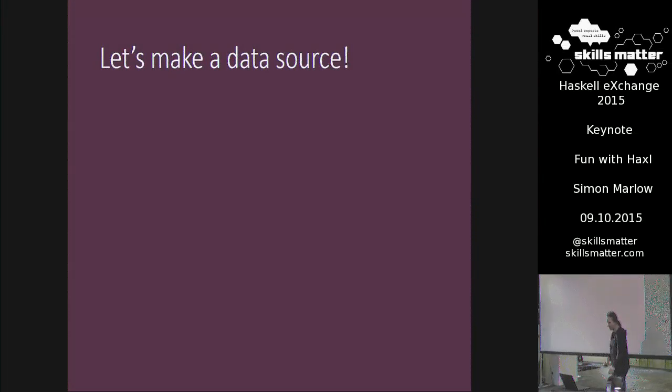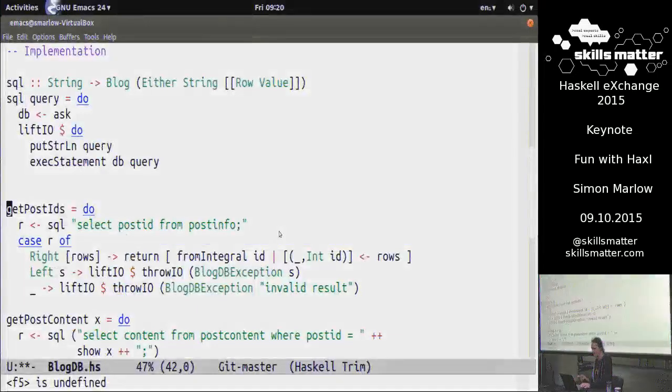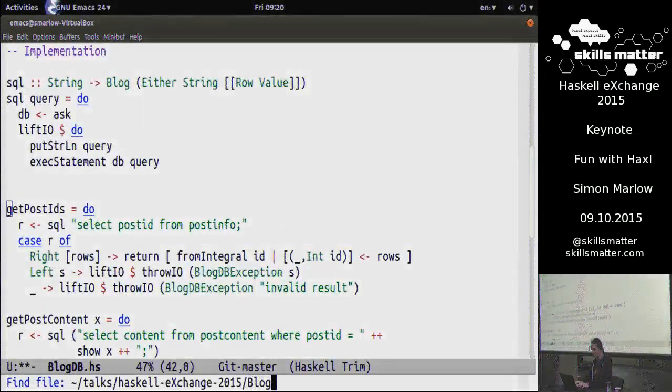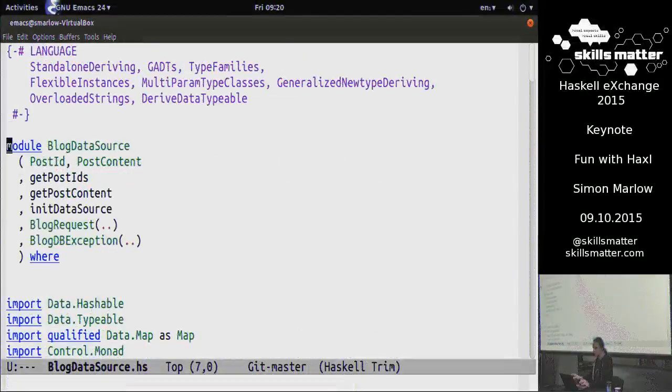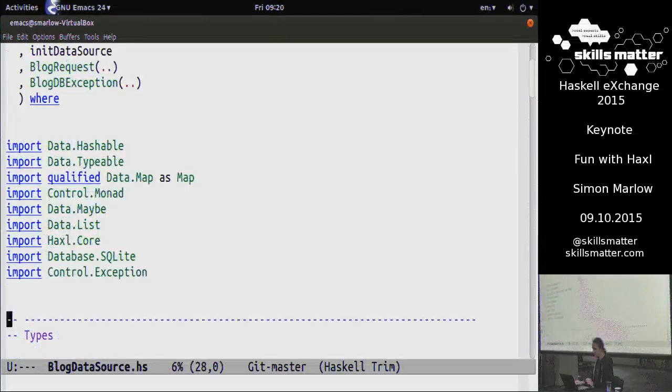All right, so let's have a look at our blog data source. So blog data source is a module with some exports and some imports.